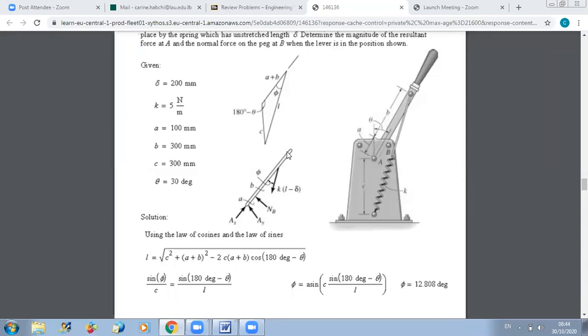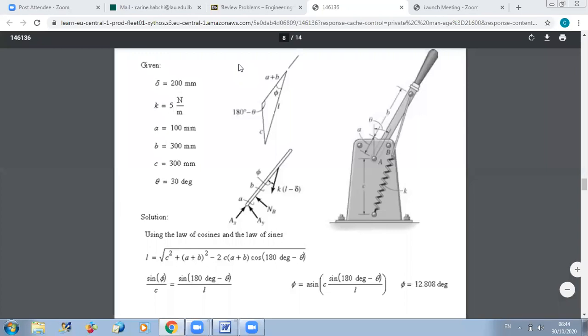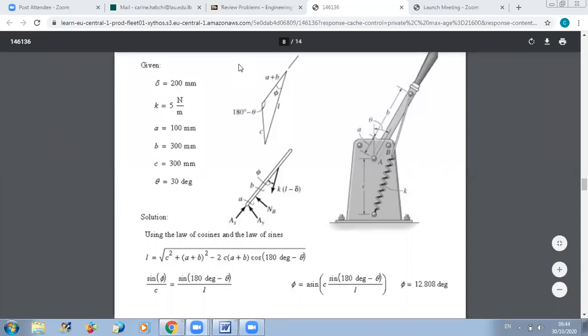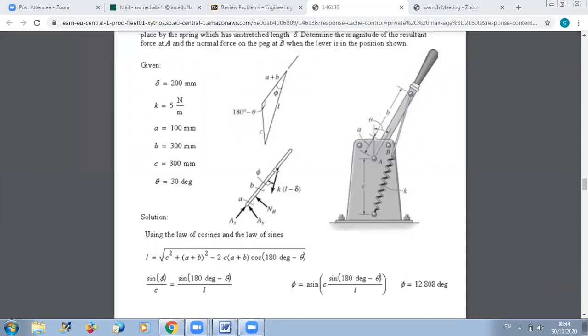Okay? So in order to be able to project your force into x, y, you need to know the direction of the force. So you need to compute what is the angle here between the tension force and the bar, the rod. To find the angle between the tension force and the rod, we can also use geometrical properties. So if you go back to your triangle here, you can say that the angle between the rod and the spring force is equal to this angle.